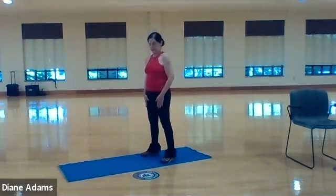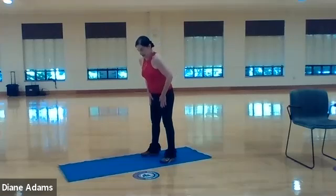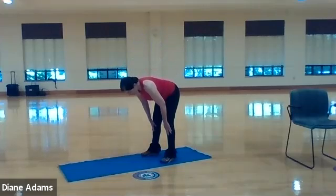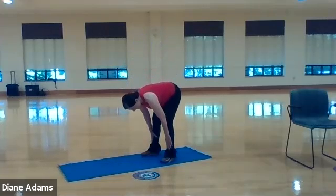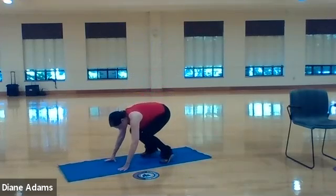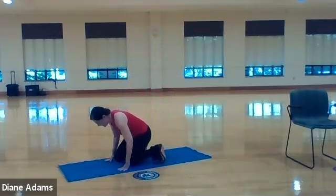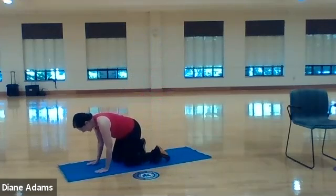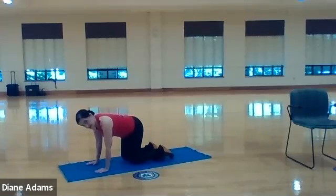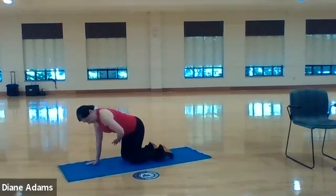All fours. Hands on thighs, slide to the knees, slide to the shins, ankles, toes, reach forward, bend the knees, come onto the knees, and you are on all fours. We're going to work those hamstrings now from here. And again, if you can, try to pull the stomach against the spine.